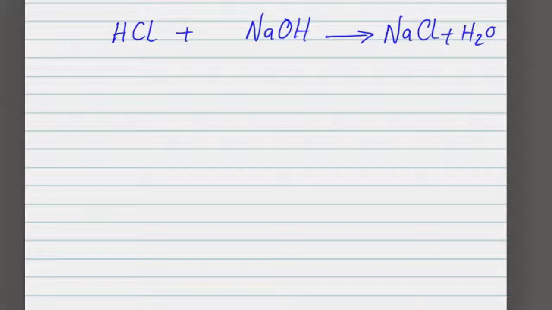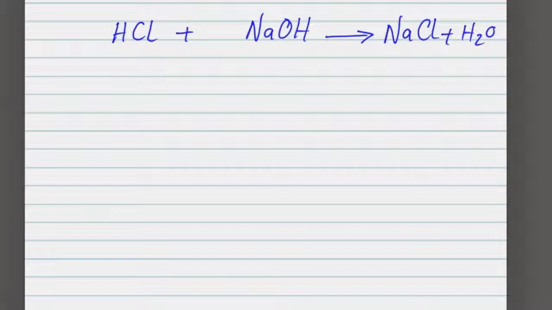First step, we want to balance the equation. We have one H here, two H's here, we have two H's, chloride, sodium, and we have sodium chloride. So it's balanced. And one oxygen, of course. So this is a balanced equation.